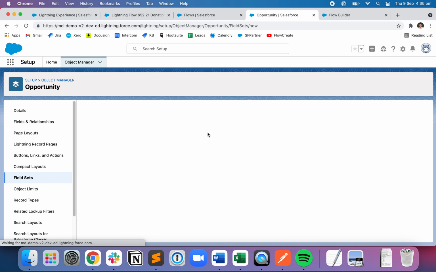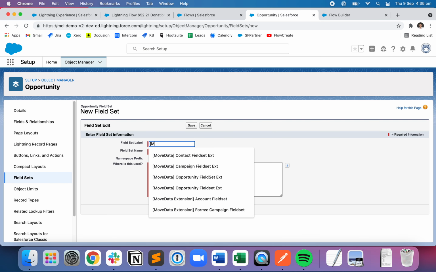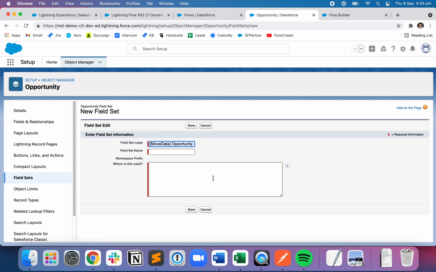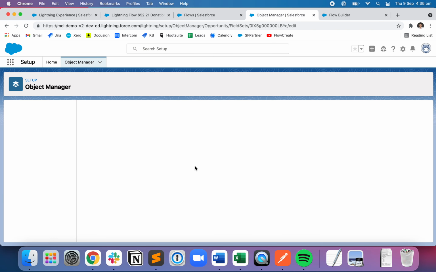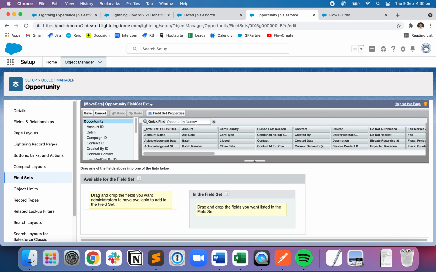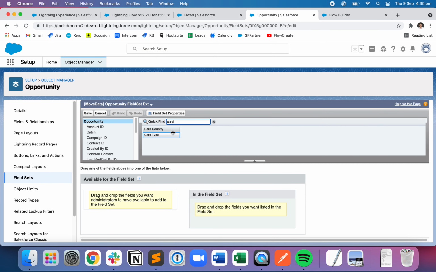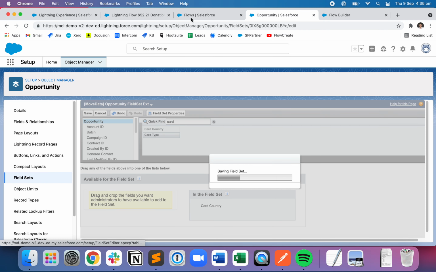So new. I'm going to call it MoveData Opportunity Field Set Extension, and it is used on this flow. And I'm going to drag card country into the field set and hit save.